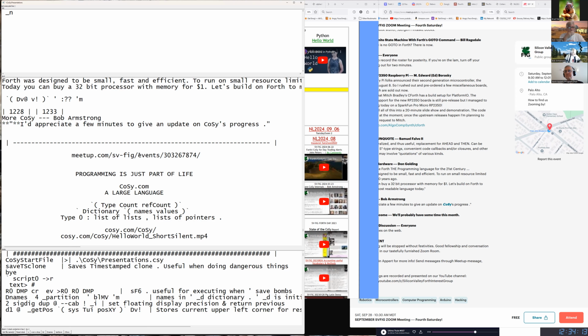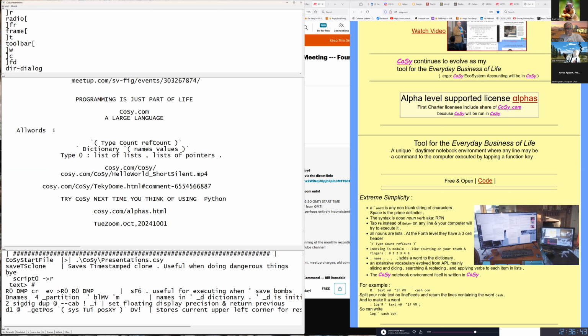This is all the words in CoSy, and the hash is the count. I've got over 2,300 words, all the way from the x86 level definitions and translations into Forth up through everything. But this is a CoSy object.